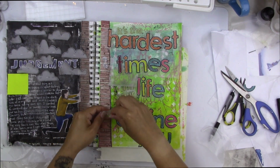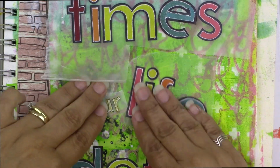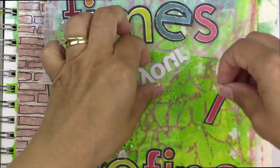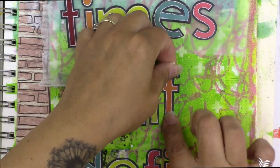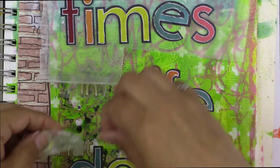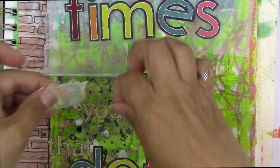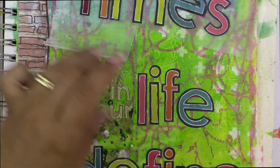Those smaller Sassafras letter stickers, I have double outlined them. You can see now that I zoomed in. I've outlined them in black, and then I went inside of that and outlined them in white, so that each of these letter stickers now has an outline in black and in white. The black part is really bold on the larger letter stickers, but it's just fine on the smaller letter stickers.